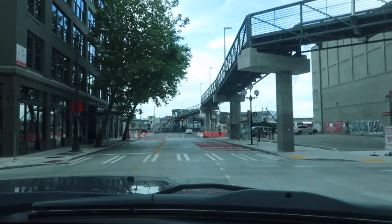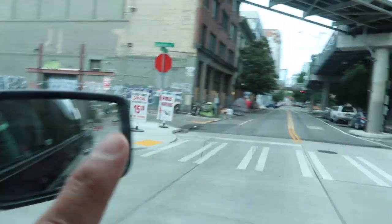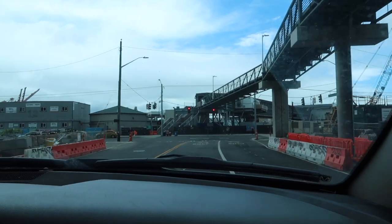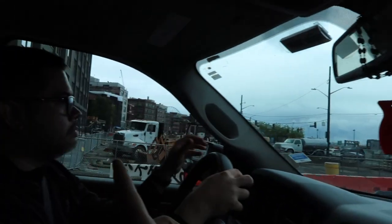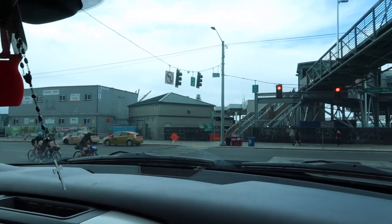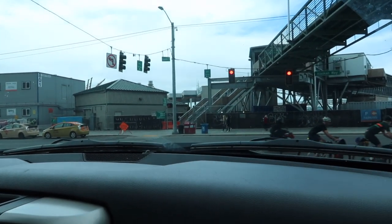I see a snail. I don't know if you can tell. The big bridge, like the Alaskan Way Viaduct, is no longer here. And this is where it was, right? Yeah, it was right here. So it's much, much brighter. That's what I was going to say. Also, going towards the ferry area, it's cleaner.